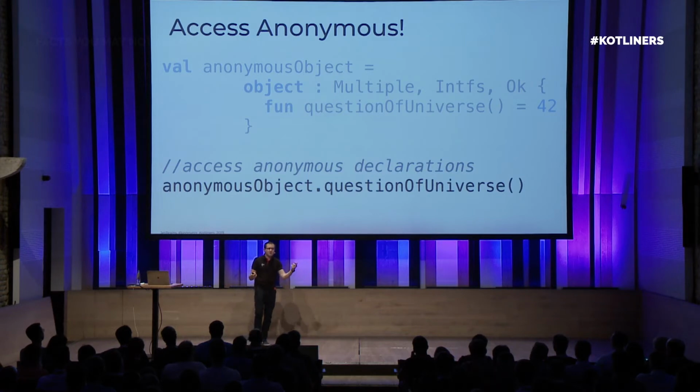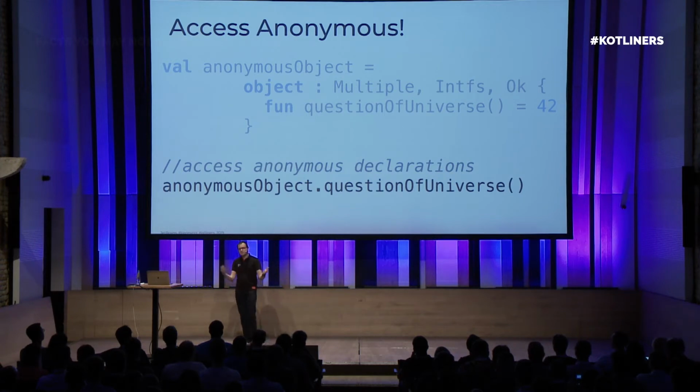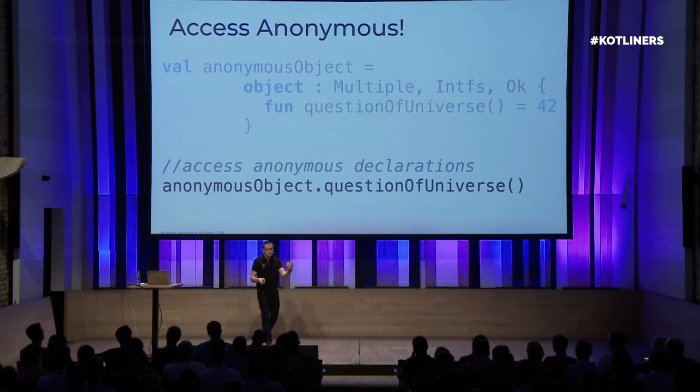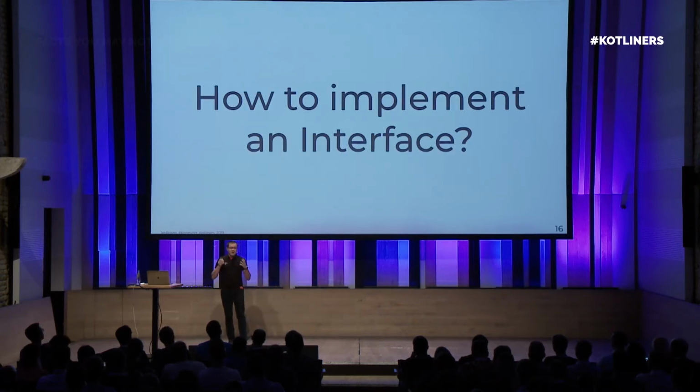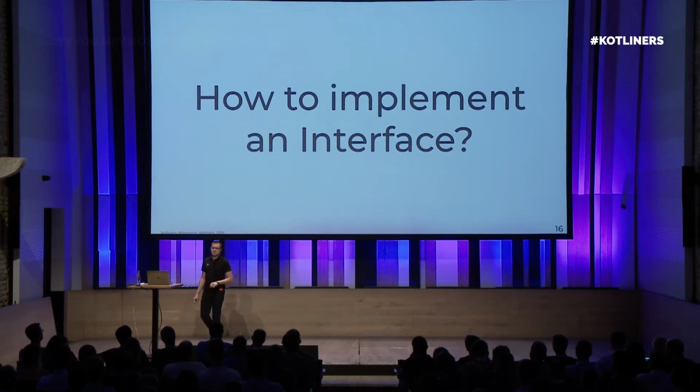You cannot name this type. But you can access the fields as long as it is privately visible, not publicly visible, because you cannot name this type. And it gives you yet another way to simplify your programs, to make them shorter, because you no longer need to extract this type or create an interface to solve the same problem and same intent. But how would we implement an interface? Of course, we know how, and I will not be explaining how, but can we implement an interface without implementing an interface?